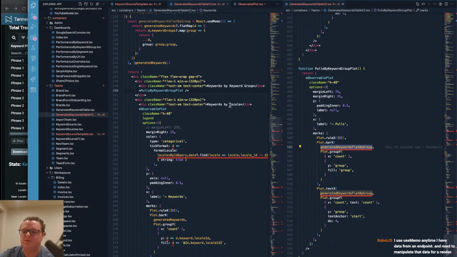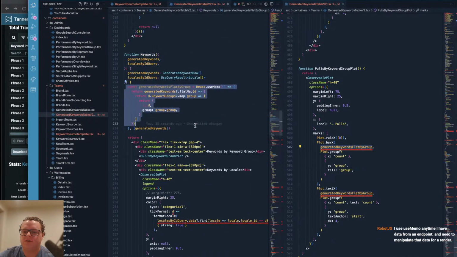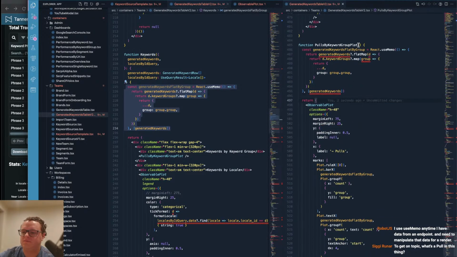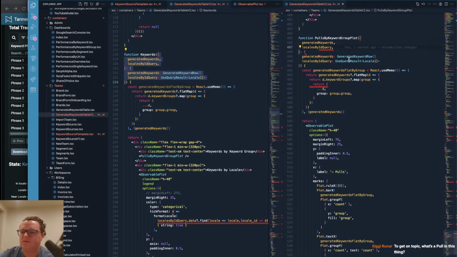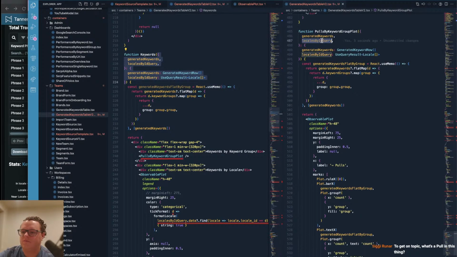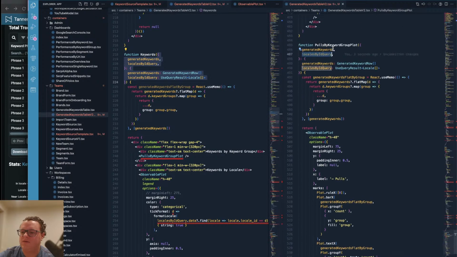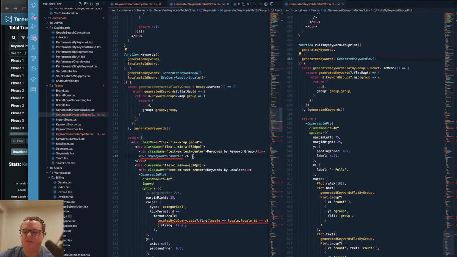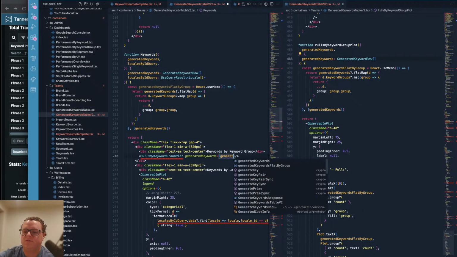So we can move this into this shared component, and then just duplicate this. The locales by ID query is not needed here because we're not doing locales, so that's sweet. So all this requires is the generated keywords.